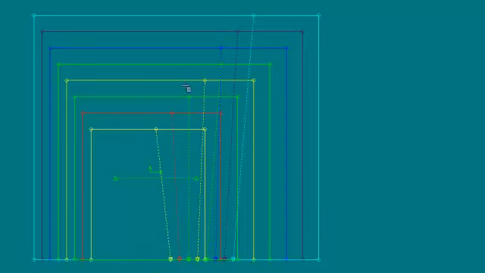You can see here it will take the grading from the grade point. Here I didn't have a grade point, so it will automatically take the rule as an average of this rule and this rule, and add this grade point both to the end of the internal line and on the perimeter line.